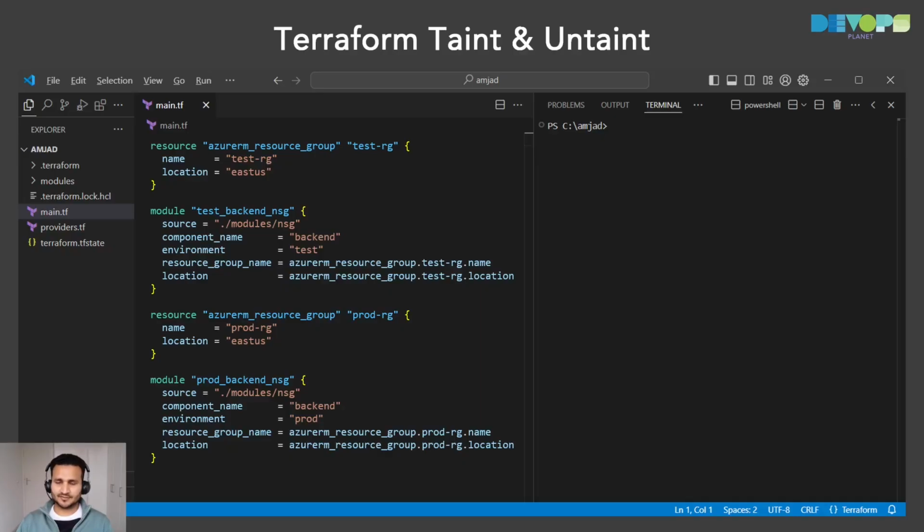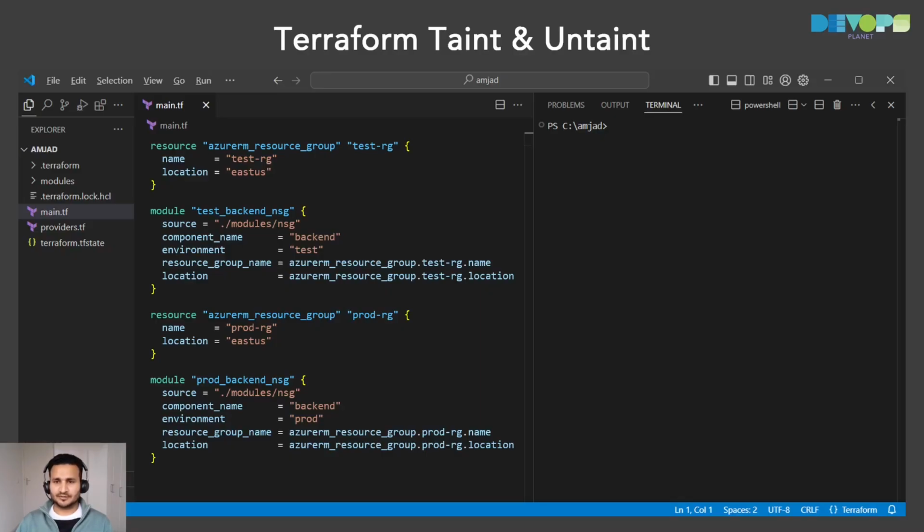So I already deployed these resources. Now I'm facing some issue, or maybe my resource itself has gone into a failed status. NSG and resource group generally don't go into the failed status, but virtual machines and services like Azure Kubernetes Service sometimes go into the failed status in Azure itself. In the Azure portal, you can see that the machine is failed. Or for some reason, you want to redeploy the resource. So we already have the prod and the test resource group, but I want to delete it and redeploy it.